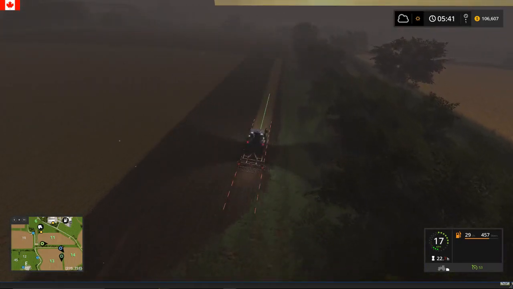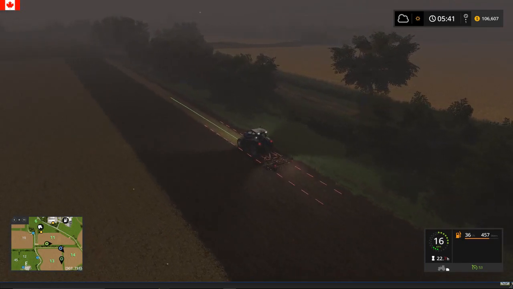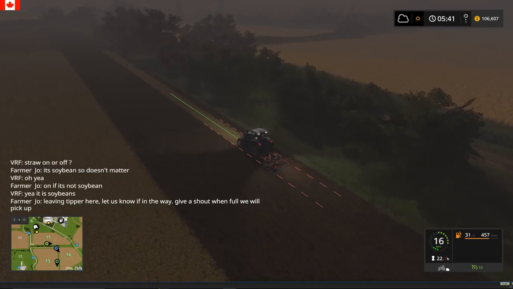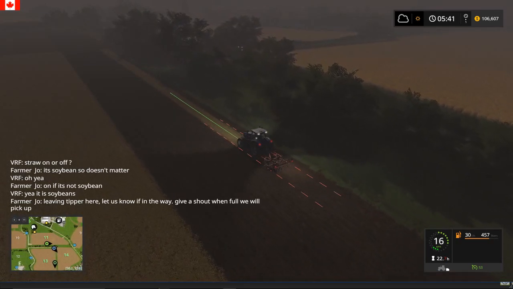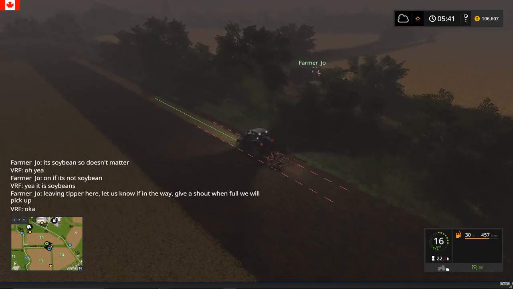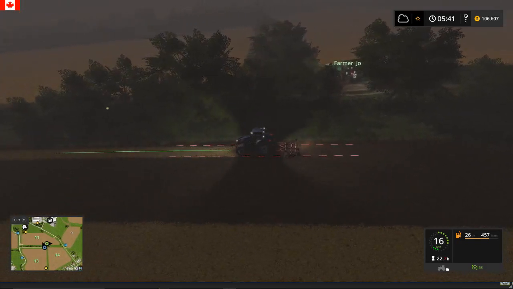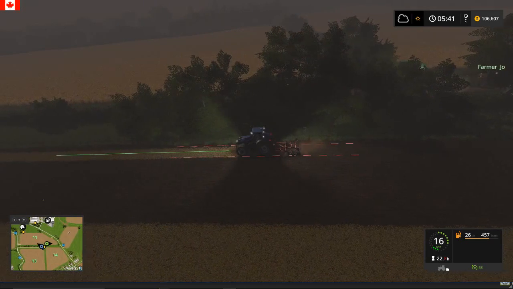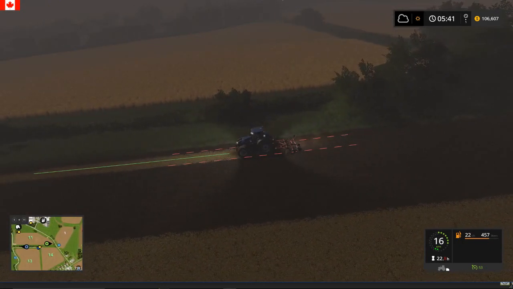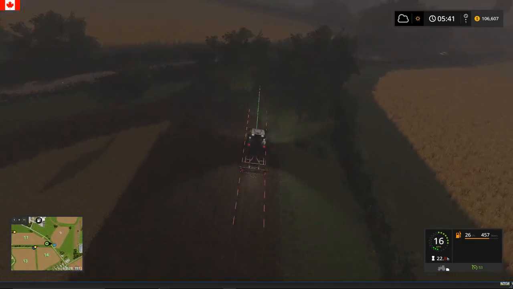Yeah, you can just leave it right there, and then didn't even realize you were at the farm here yet. So Farmer Joe's leaving the trailer at the end of the field. Debating this. Do I buy a mower or a mower and a windrower, or do I buy another tractor because of the nuisance of having to cultivate and having to move the tipper? And right now, virtual reality farmer will have to come to the tipper instead of the tipper coming to him. Buying the mower would mean having more money faster.